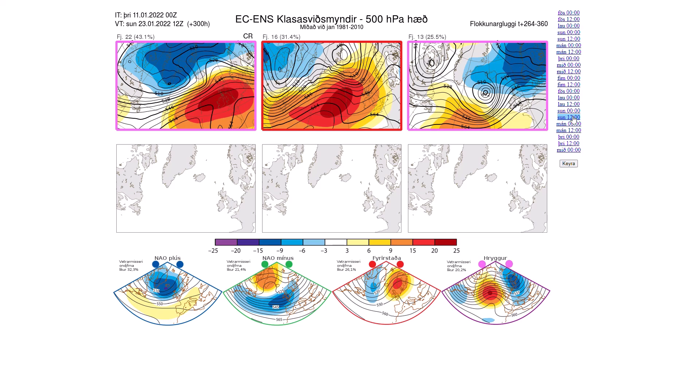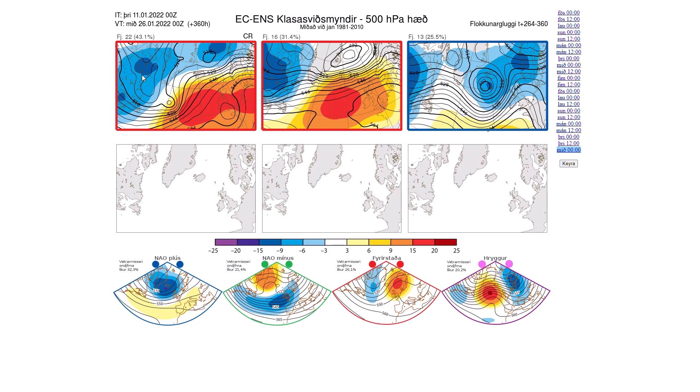Running up to 300 hours - which is quite long term and likely to be massively different - you can see 22 members including the control have something similar to now, with high pressure at the top of the UK, chilly in the south and probably a bit milder in the north. Another 16 have high pressure trying to get over towards our north and west with a north or north-easterly flow but not massively cold. Another 13 have high pressure trying to ridge up from the south with a north-westerly aligned jet stream - cool but quite a lot more unsettled. In the longer term there's nothing too crazy at this stage. We just need to keep an eye on the next seven to ten days because beyond that we can't look with any real certainty.